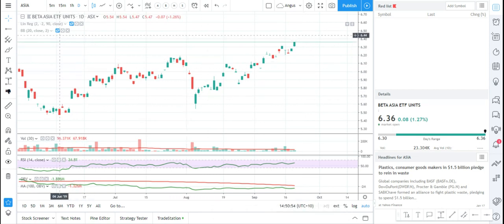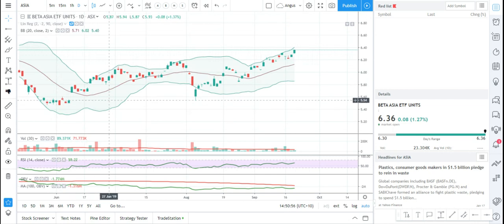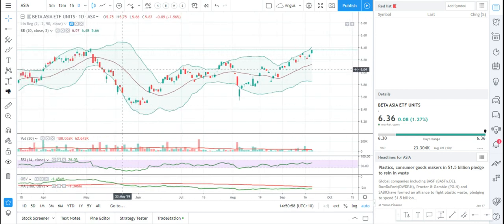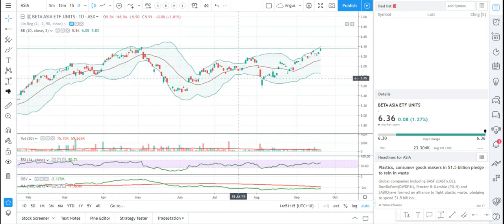What I like to do is turn on my Bollinger Bands, because a Bollinger Band is basically a 20-day moving average. That red line in the middle is a 20-day moving average, and then it's got two standard deviations away from it. So you can see that as the bands get wider, the stock sort of makes a move. As it gets narrower, the stock is sort of going through a consolidation type period. People might talk about a little Bollinger Band squeeze there, and if it's squeezed a bit, then it's likely to break out.